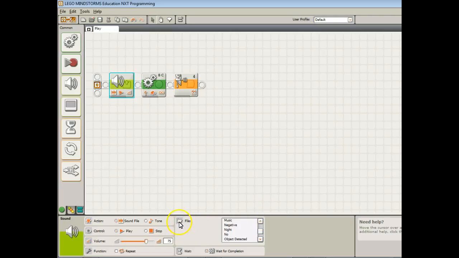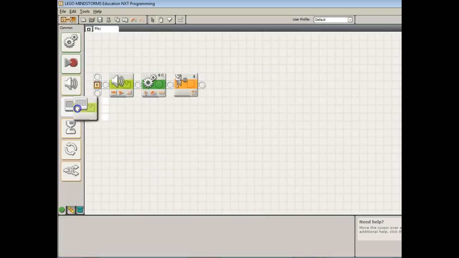You could make it play a sound file, but we're not going to do that. You could actually record something and play a file. I think it's a Windows Media file that you have to have. I'm not sure. We've never used that. So if you want to make the robot say something, it's up to you. It'll play that on your computer so you can actually hear what it says.